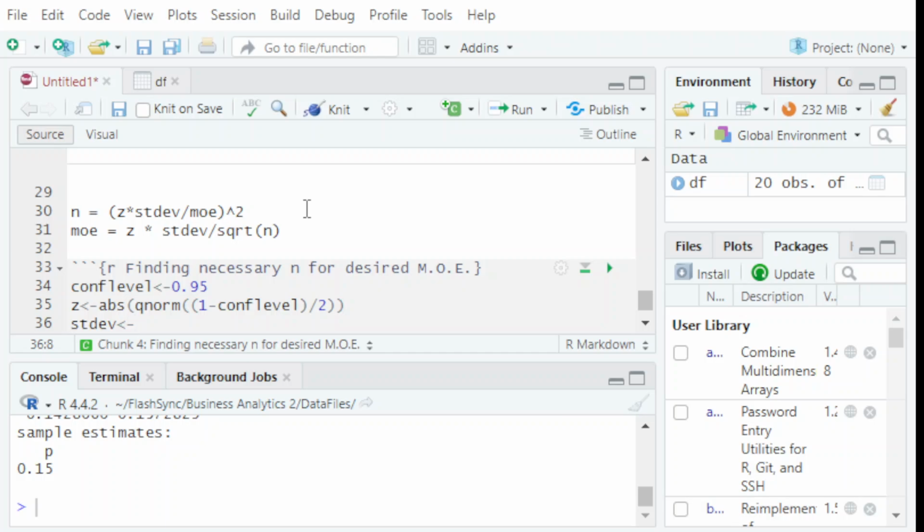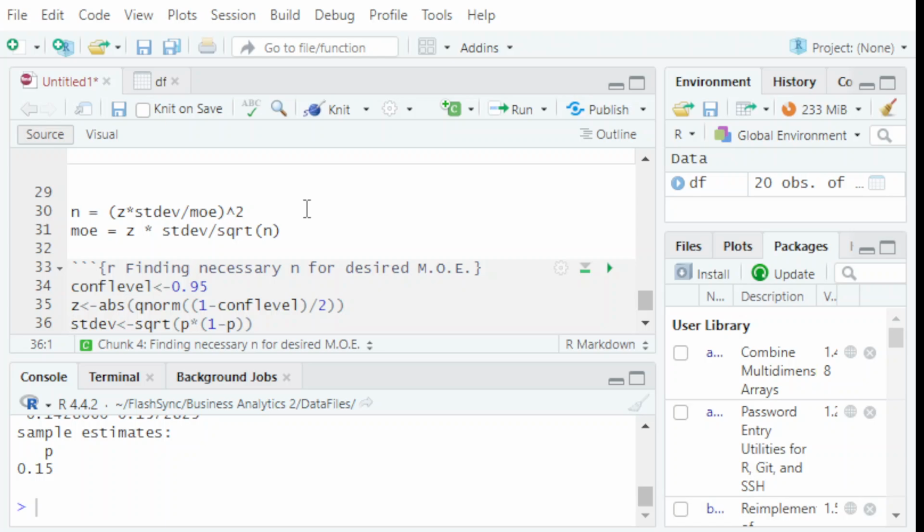Now there is a specific case here if you're dealing with proportions, because the way you calculate a standard deviation for a proportion is actually based on the proportion itself. The formula for that is square root of the proportion times 1 minus the proportion. Right, so you can use this formula if we're dealing with proportions. So let's actually deal with a proportion case and say, I have no idea what this proportion is going to be. Like, I really don't know. Right? So I'm doing something like a political surveying around a very hotly contested election. Right? I really don't know what proportion I'm going to be in favor of one candidate versus the other. Right? So I just have to guess.